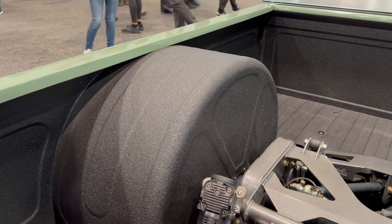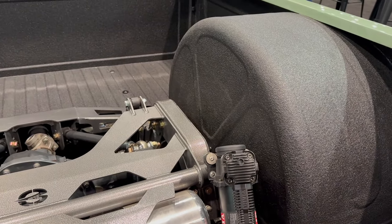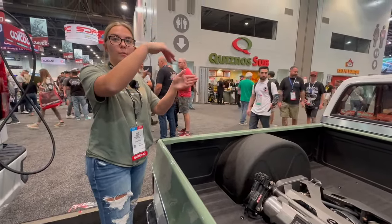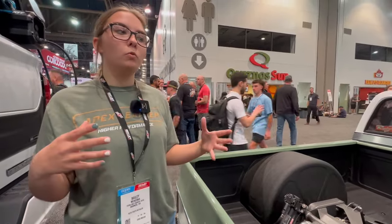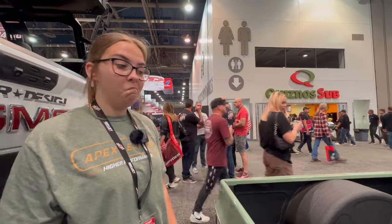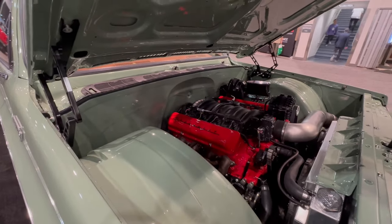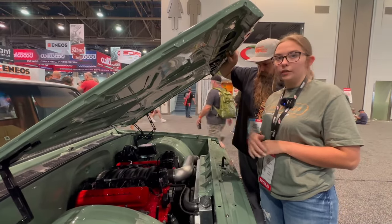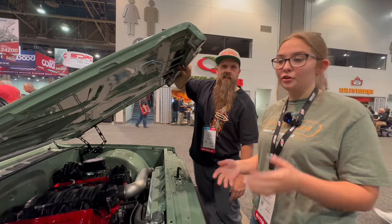That's bead rolling. So essentially you take a big sheet of metal and you have a bead roller — it has dies. You put the metal in between the dies and you have a foot pedal, and you push the metal through it and it pops up if you want it to go up, or the metal can pop down if you want it to go down. Right here it's popped up. It gives it all that texture and shape. Body lines — it makes it more sturdy, essentially. It helps the integrity. Those are wheel tubs we had to make. Firewall. I never realized that it helps the integrity of it. Adds so much strength. What do you got under the hood? LS6 and then we have a 4L60 transmission. Why the red? It's a very contrasting color. Red goes with everything. It's a Chevy color too.